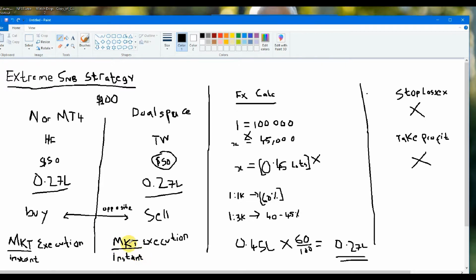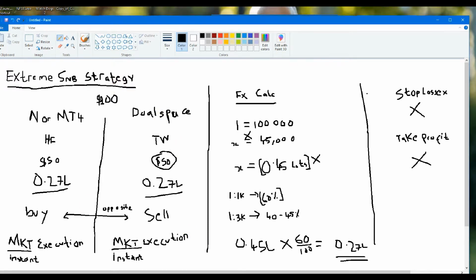Now the difference between market execution and instant is that for market execution, your orders are all placed at once. So for example, if there's two people who want to place a trade, both the orders will be placed at once. But for instant execution, they'll be placed one at a time. So the person who placed the order first is going to have their order placed first, then followed by you. Now that process causes your trades to be delayed a bit. So you should always go for brokers that offer market execution. It's always an option when you're creating an account.